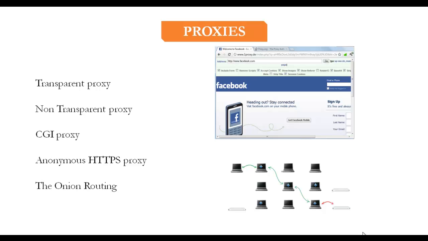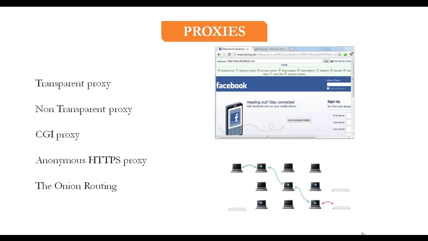And the next one is anonymous HTTPS proxies. These can easily bypass web filtering, because these proxies encrypt all the users' requests with HTTPS. Since the traffic is encrypted, the web filter cannot distinguish between the transactions coming from these HTTPS proxies and a normal proxy. So it is always better to use anonymous HTTPS proxies to prevent anyone from monitoring us.